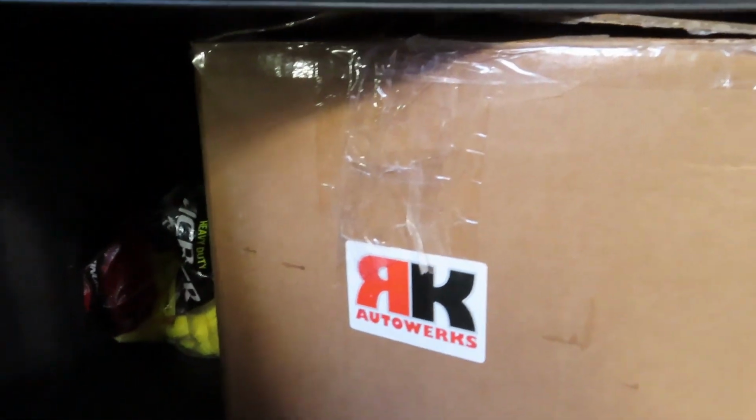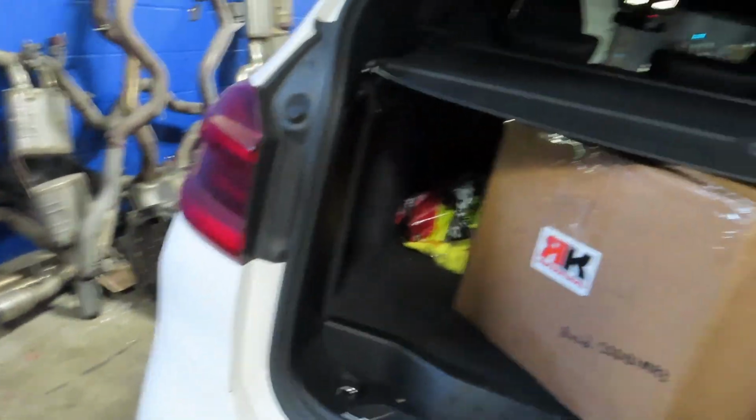I wonder if this is the box, but I'm pretty sure it is. Oh, and I guess an oil change, it looks like. So let me take that out of the car real quick.